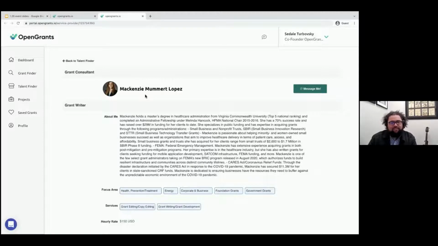Does OpenGrants offer techniques on how to be successful in getting the grant? Great question. We do have a variety of posts. We host webinars and the like. However, I think the best resource you're going to find on the platform is these experts that we've curated for you. These are folks who have been massively successful in receiving grant funding. They know the platforms, the programs in and out, and they're here to really optimize this experience.